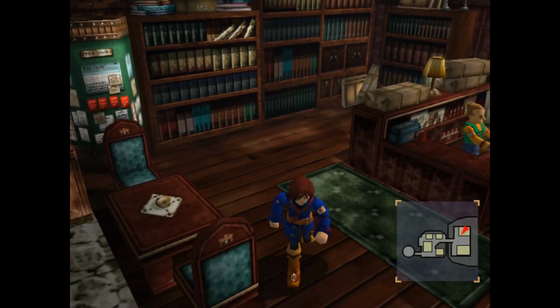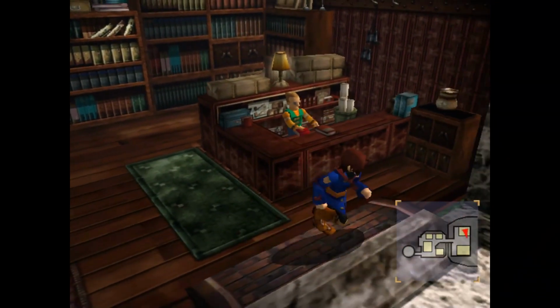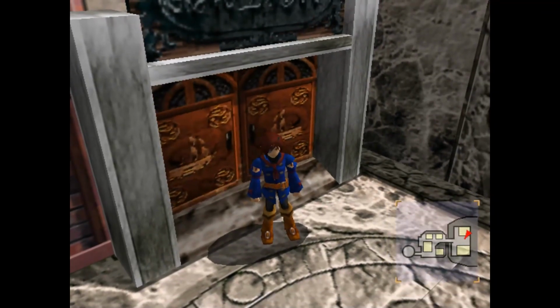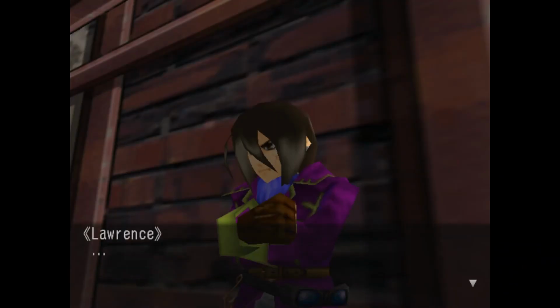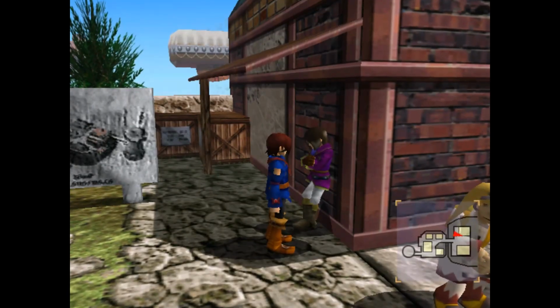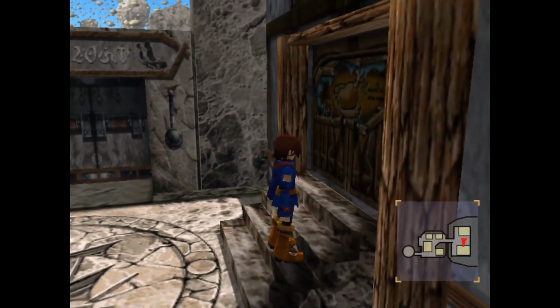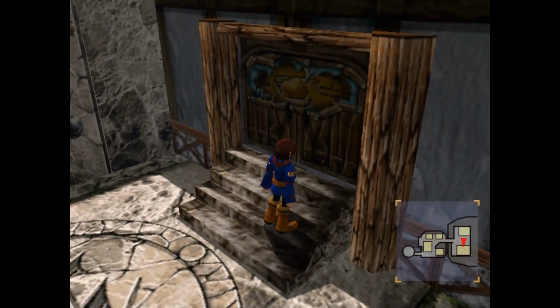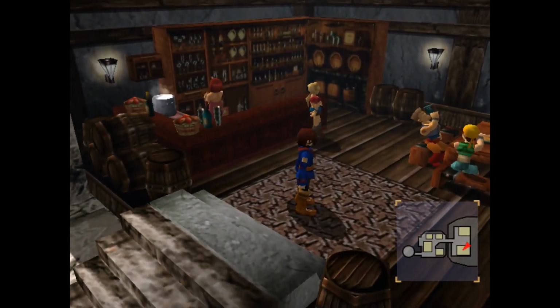Okay, so apparently I need to find a way. Hang on. Oh, he's outside. I was just gonna say, how am I gonna speak to him? Let's go speak to him, shall we? I've got news for you. If you don't have any money, do not bother me. Okay, fine. I'll leave him alone. Let's go to Polly's place and see if she has any way of getting into Nasr. You never know. There might be something.